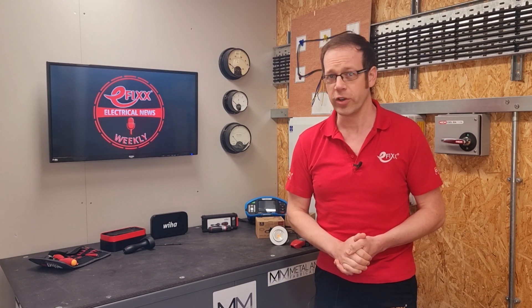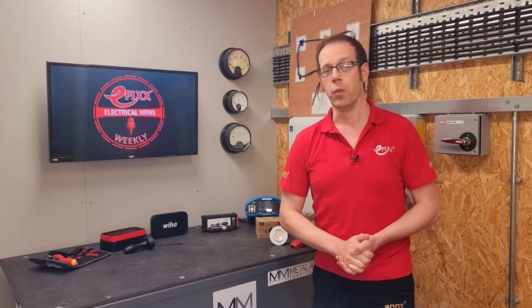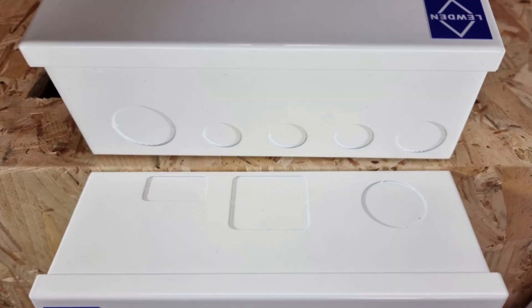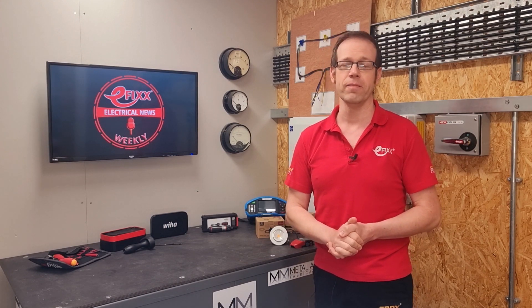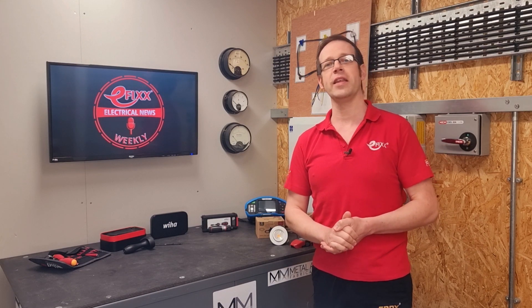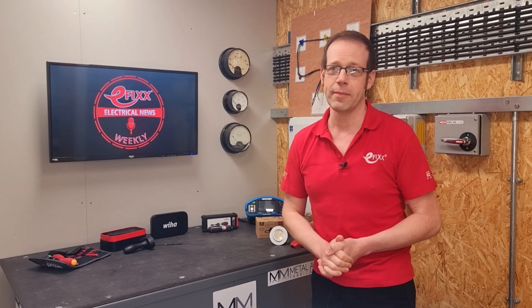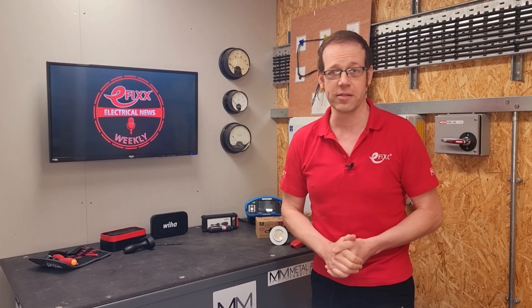Also coming to your local wholesaler is a choice you never knew you needed. Lewden has decided to make two different versions of its consumer unit — one's got square knockouts, and one's got round ones. So make your choice: are you a round head, or a bit of a square? I've put both of them on the wall recently and found a few more sneaky differences between them, and you can learn more from my video review. You'll find a link to the video in the show notes. And in the comments for that video, some contractors are even demanding options with no cutouts at all — it seems there's just no pleasing some people.